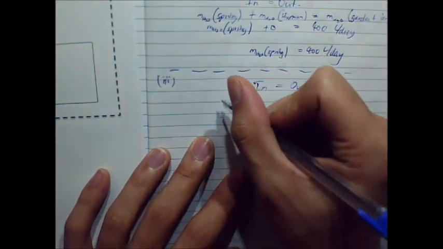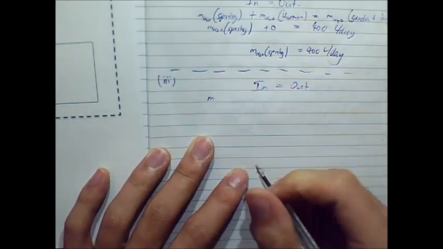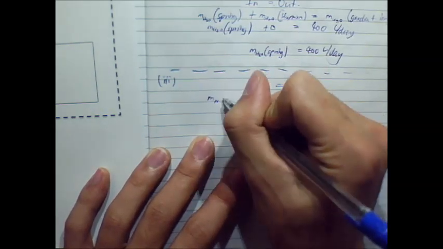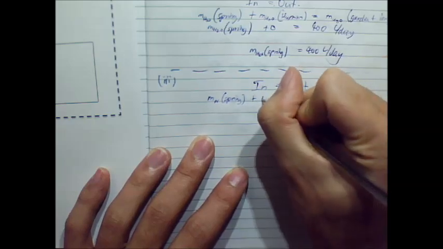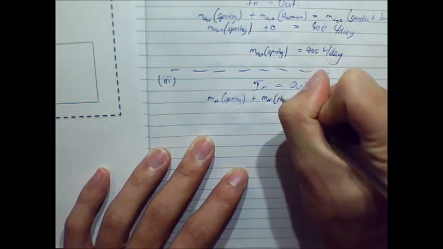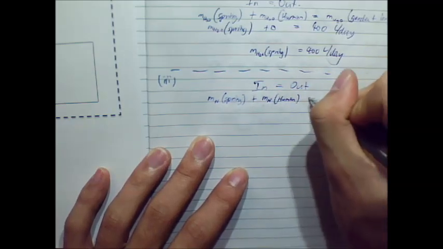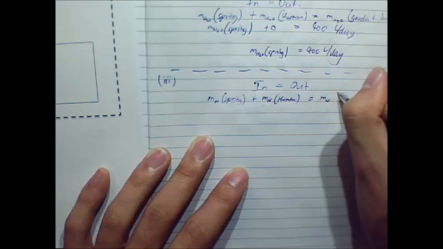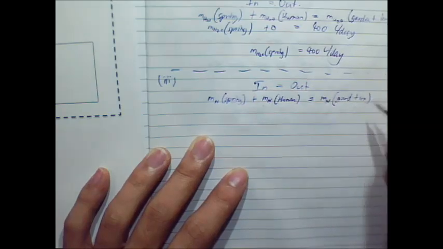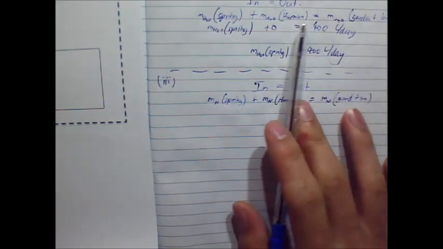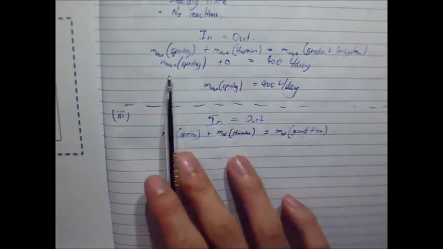Input equals output. Now this time our inputs are the same, so we're going to look at the mass flow rate of nitrogen, so how much nitrogen is in that spring water stream. Our other in stream is going to be the human, is equal to how much is in the garden and irrigation stream.